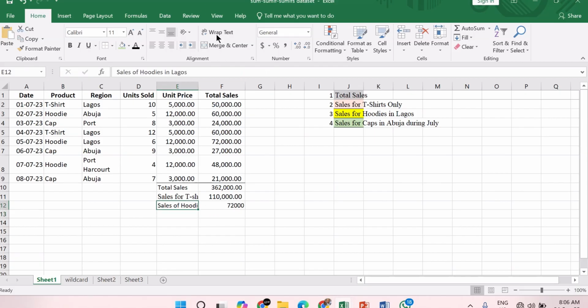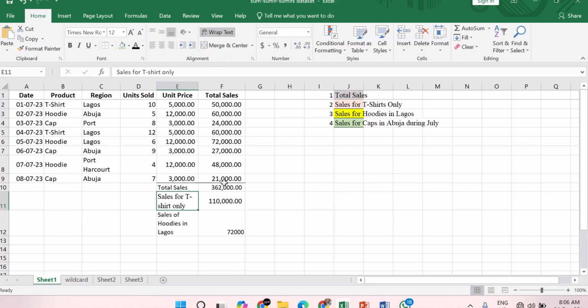So sales of UDIs in Lagos alone, you have 7,200. You want to see the whole of this? We can wrap this and then you can wrap this as well. Okay, let's wrap it so we can see the total there. So this is 7,200 that we have for just Lagos.